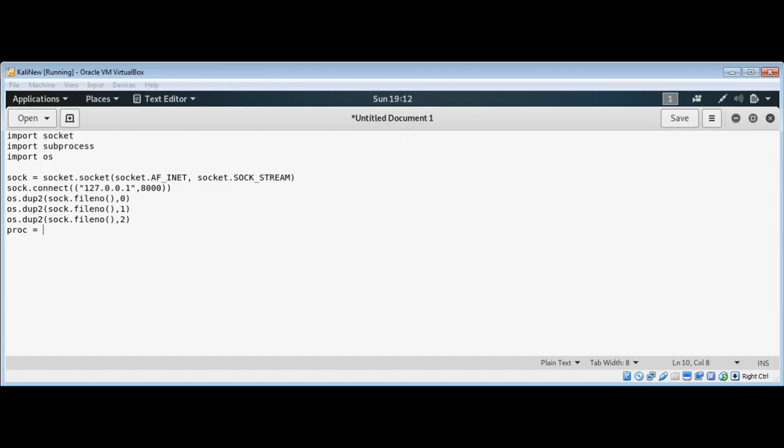And now need to start subprocess.call and pass in /bin/sh with the -i option.